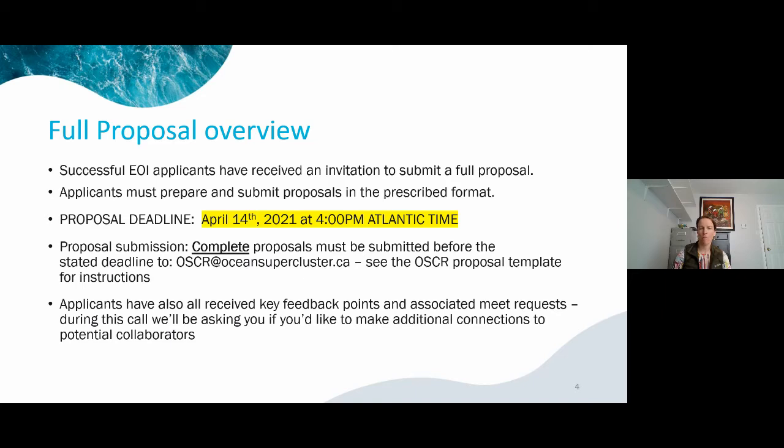If there's a particular type of member that you're looking for to get connected to or to solicit involvement in your project, please let us know what the characteristics of that potential member or members are, and we'll do our best to have a look at the OSC network, which is pretty expansive now. It's approximately 400 organizations, and see if we can't make an introduction for you.